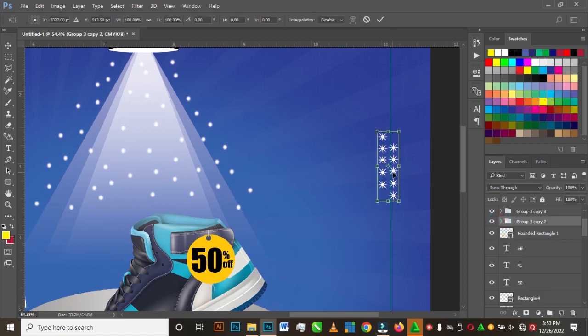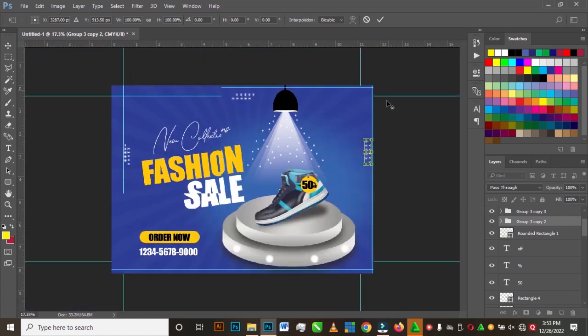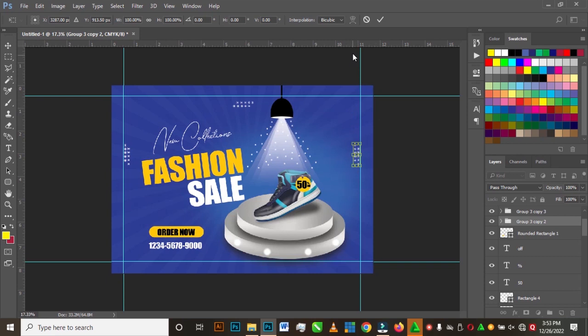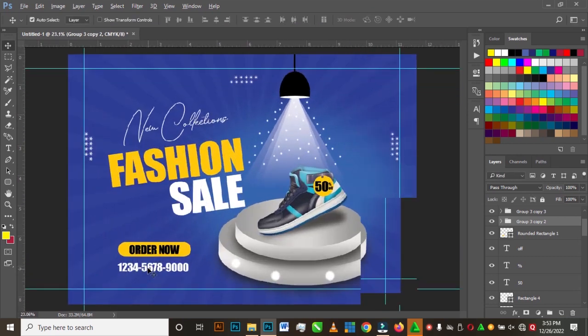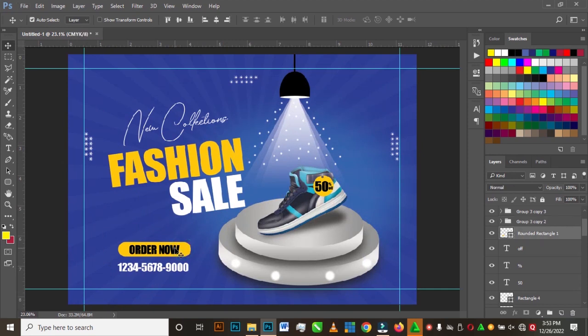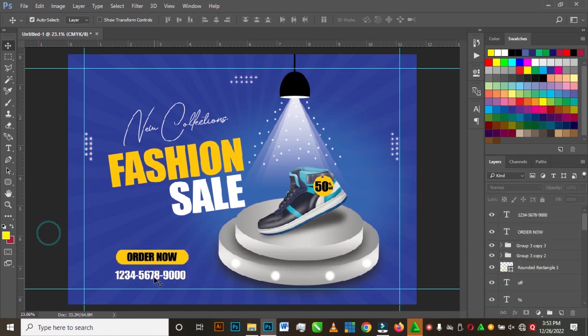Press Ctrl T. Move it in, using the direction keys. Now let me hold down shift, click the rounded rectangle, the order now and the number, and bring them down a bit. Take this up a bit.